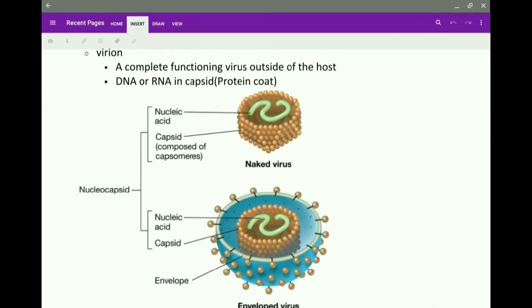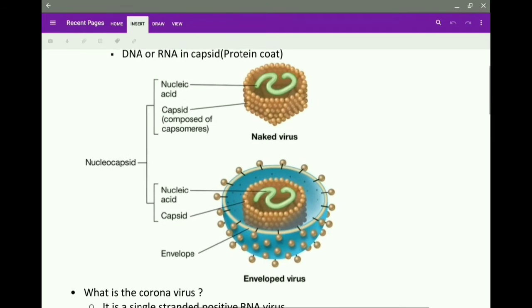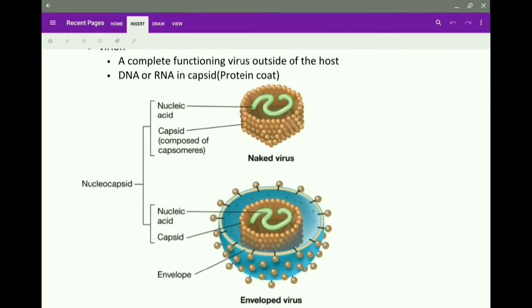Just like I said, in terms of the envelopes around it, we have the naked and the envelope virus. We also have different types of viruses in terms of their genetic material. We have some with DNA and some with RNA, some with positive RNA and some with negative RNA. There's a whole lot, but we don't have one that has both. They have some sort of DNA or RNA in a capsid. The capsid is like the coat that's around the DNA or the RNA. That's what we call a capsid. It's a protein coat.